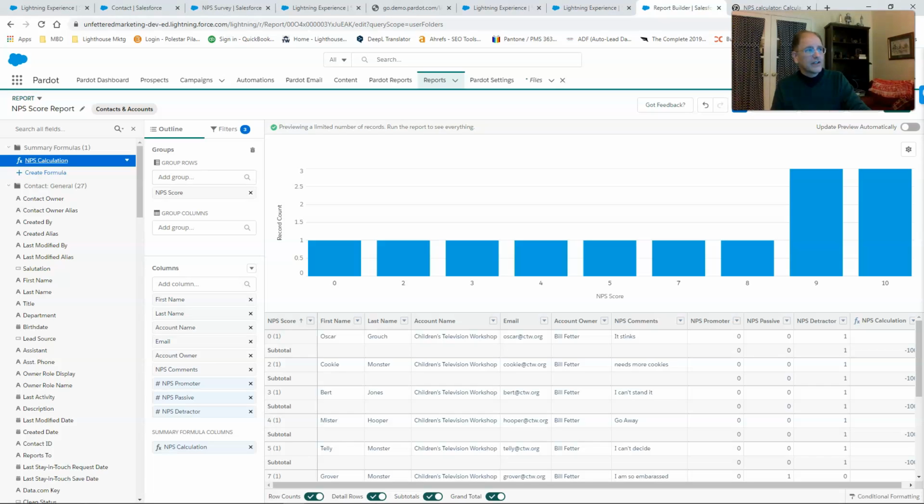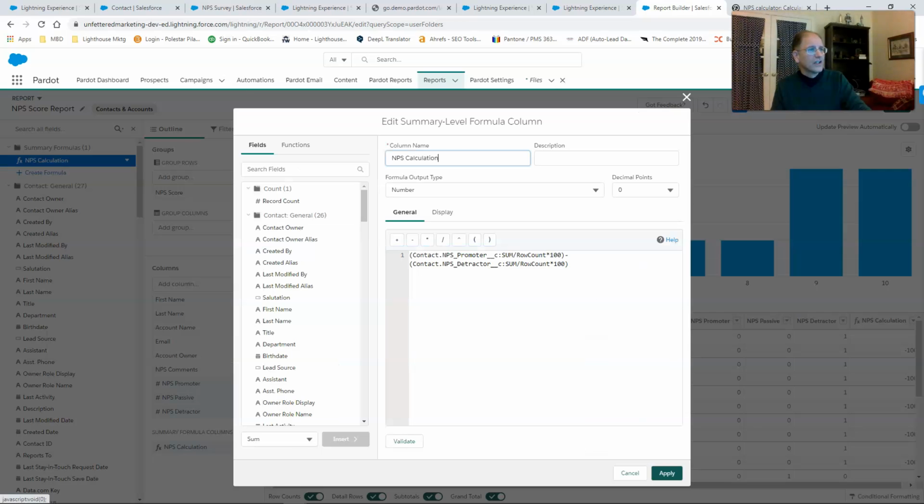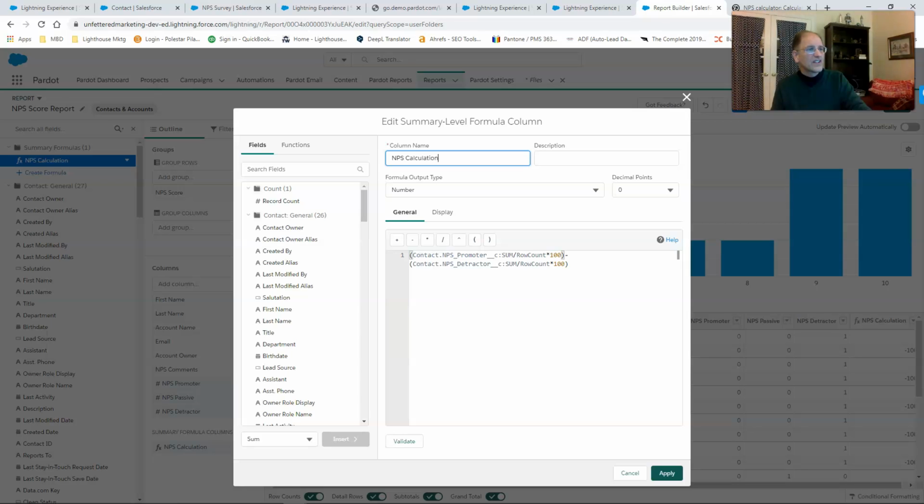And once again, I'm going to give you the calculation information in here, because essentially what this is doing is rolling up the promoter and the detractor and doing a little bit of math like we talked about before, counting the number of them, and then multiplying them by 100 and then dividing the two. So that's going to give you your number. Again, formula output type is number, no decimal places, and that's going to give you your formula column.